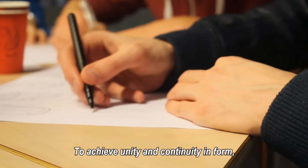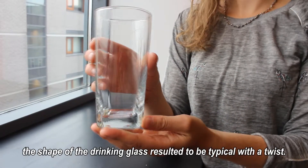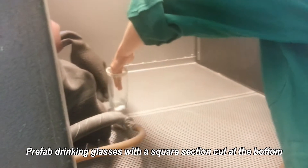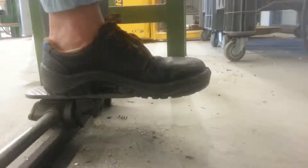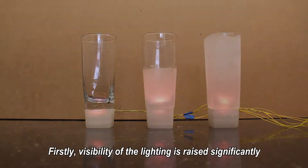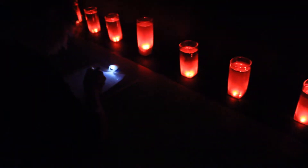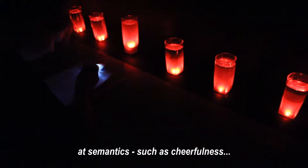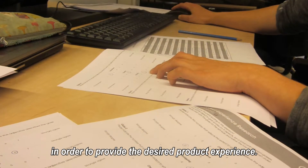To achieve unity and continuity in form, the shape of the drinking glass results to be typical with a twist. Prefab drinking glasses with a square section cut at the bottom were purchased and sandblasted to create a frosted texture. Visibility of the lighting is raised significantly by frosting the drinking glass. A diversity of finishings were scored by potential users at semantics such as cheerfulness and aesthetics such as harmony, in order to provide the desired product experience.